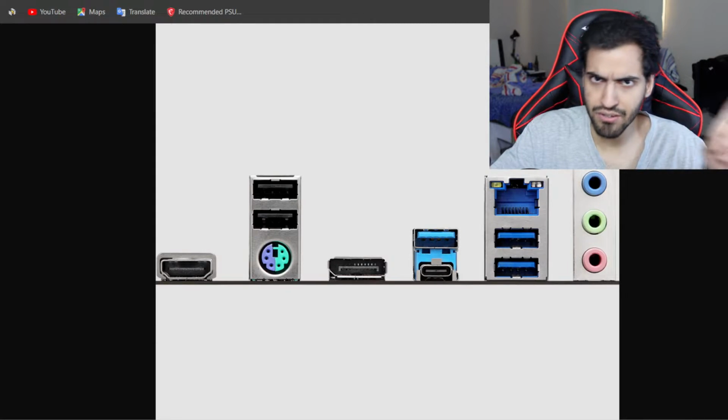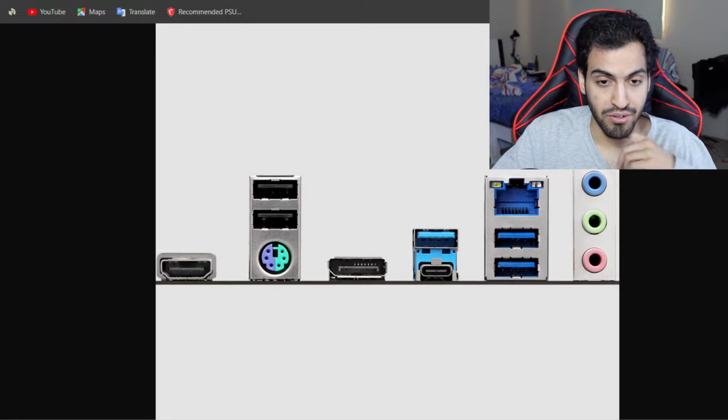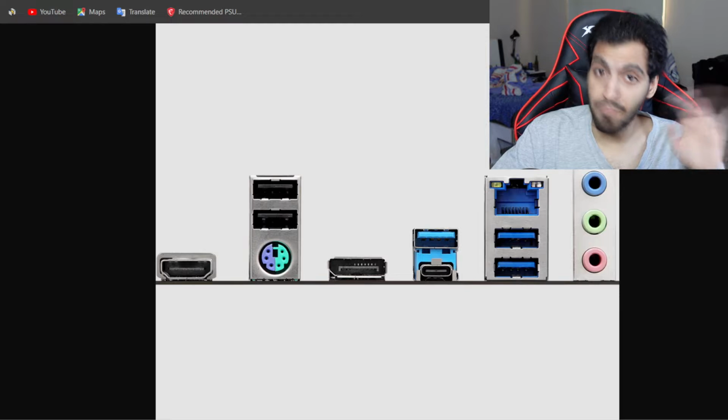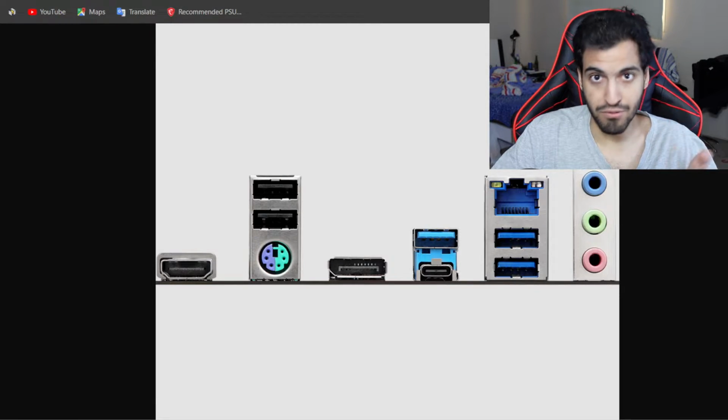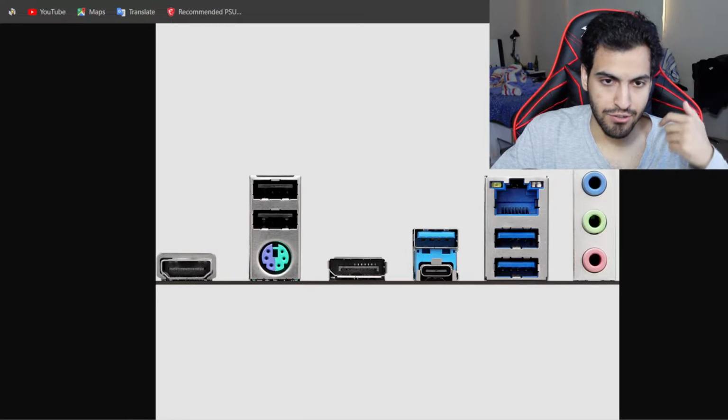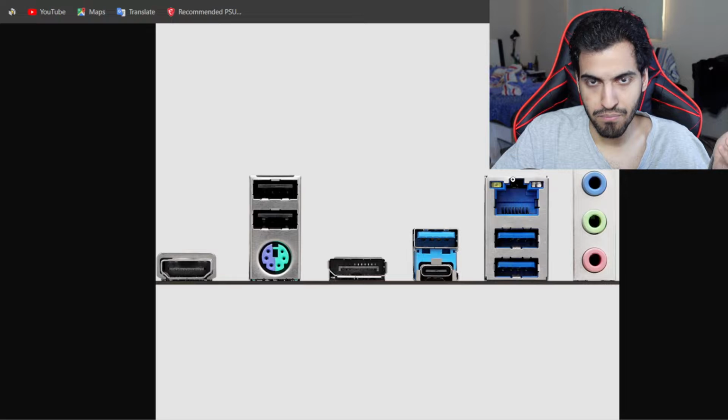Fine. Actually, that's another thing that makes an Intel CPU less good compared to AMD. AMD motherboards are better, I know, but for this one it's still decent. It's a good start. So these are the ports of the motherboard.